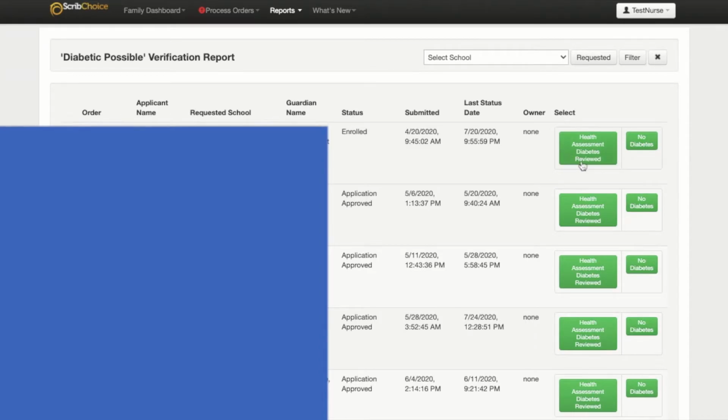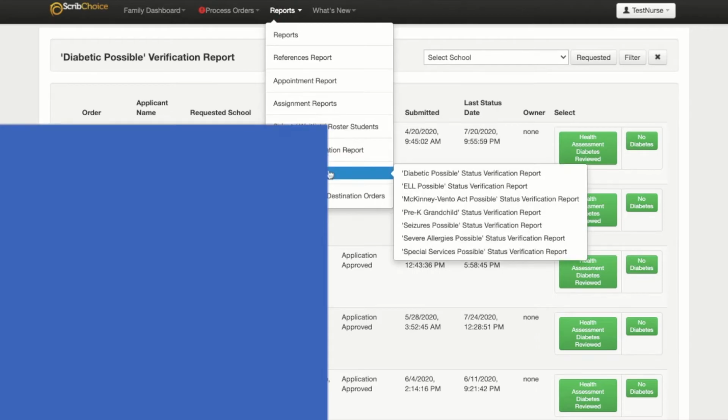So you could click that you've reviewed the status or that they do not have diabetes based on the paperwork submitted. And this will actually generate to another report after you make that selection. So again, you have reports that look like this for severe allergies, seizures, and diabetes.